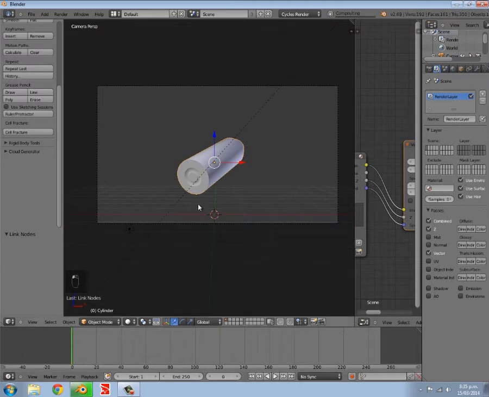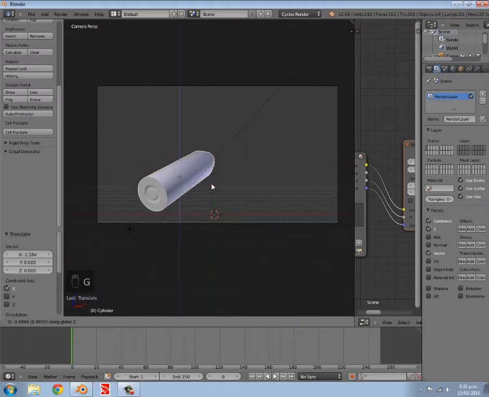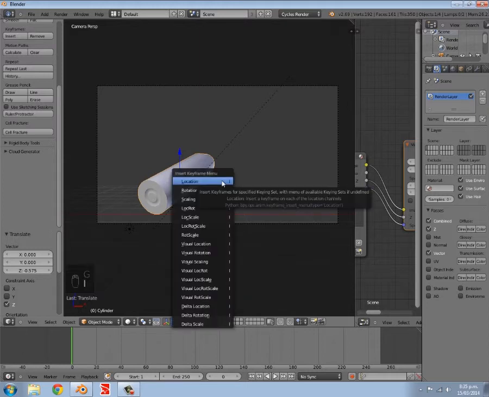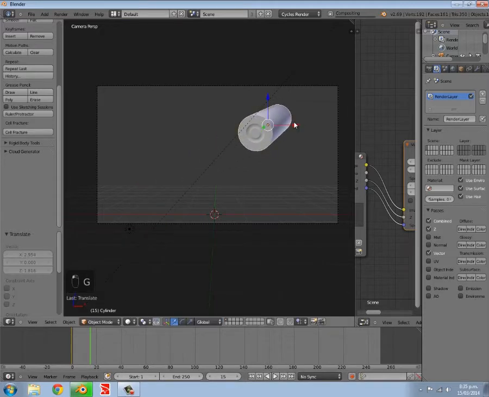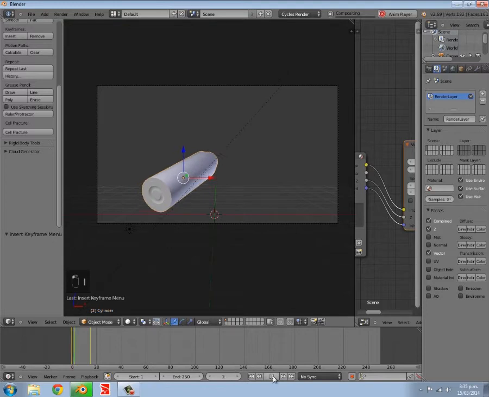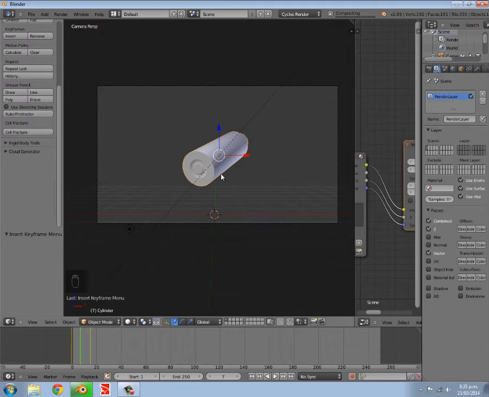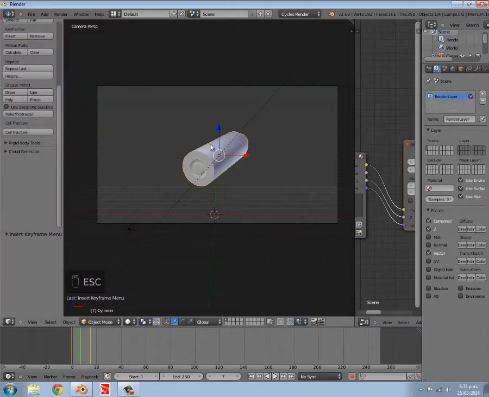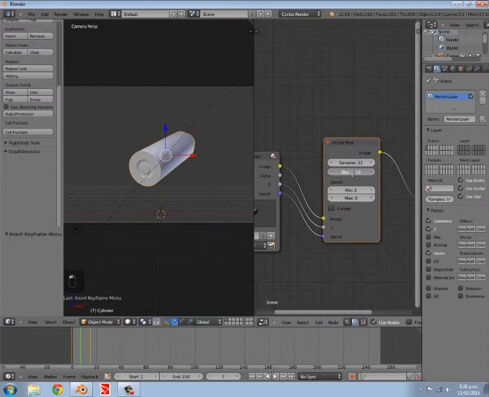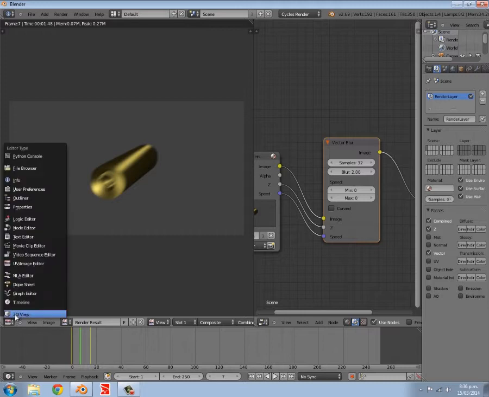So we're going to go to frame 0 here, drag the bullet over here, and maybe down a bit as well. And then I'm going to press I, insert location. Then I'm going to go to frame 20, or even, yeah, maybe frame 15. And I'm going to move it up here. So it goes like that, and moves fairly fast. So we can render it out around frame 7. If we press F12, we'll render it, and it'll give us a nice sort of motion blur. So if you want that to be a bit more sort of obvious, we can obviously turn it up to something like 2, and yeah, you sort of get different results.